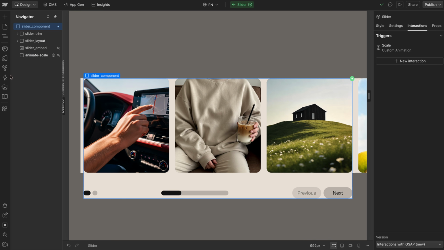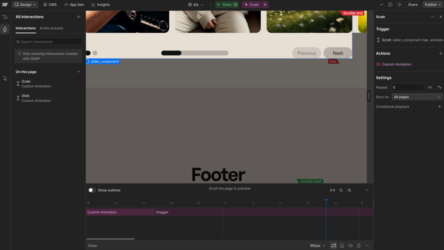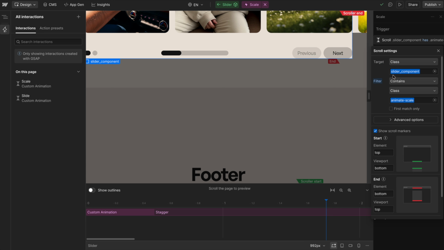So for anything where we still want things to look good inside of Designer without having to publish, what we can do is I'll open back up this interaction here. And we'll say when the slider component contains an animate scale, but I'm going to switch this over to a custom selector. I'll add a period, animate-scale, and then we'll add :not, and then open and close parentheses. And within those parentheses, I'll add a period and paste the class name here. So basically we're saying when this slider component contains an animate scale div that does not have the conditional invisible class. So that scale div is not hidden.